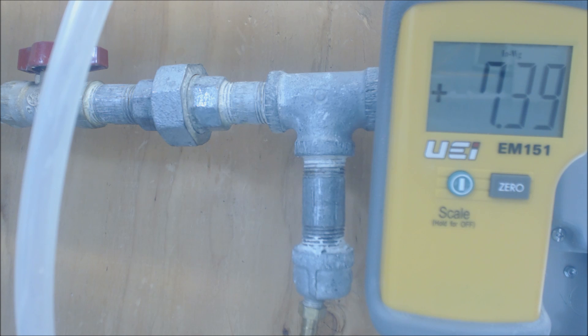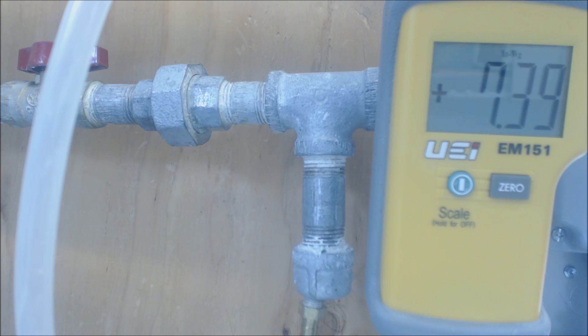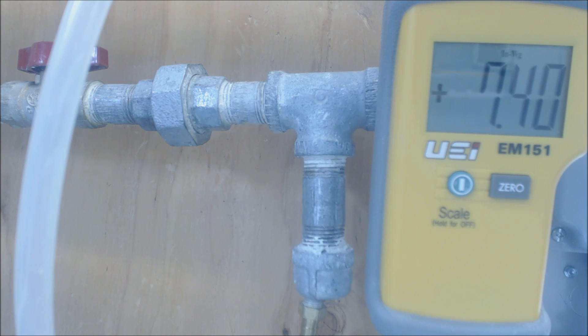The other thing to do is you can get your other appliances running — like if there's another furnace or dryer — and then see if this is actually dropping and how much it is dropping, because you want to have a sufficient incoming gas pressure. It's not as big of a deal when you have a furnace that's only a single speed, because single speed furnaces typically run at about 3.4 to 3.8 inch water column on the inside at the electrical gas valve. So we want to make sure you have the proper incoming gas pressure in order for your gas furnace, water heater, or whatever other appliance to work properly.